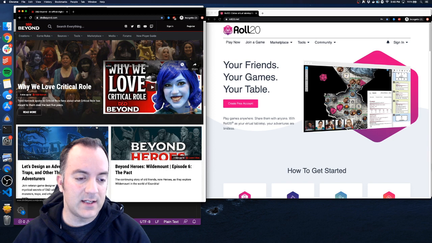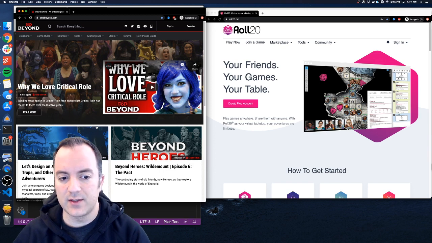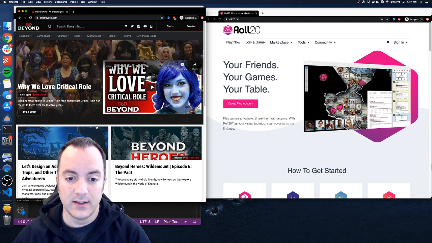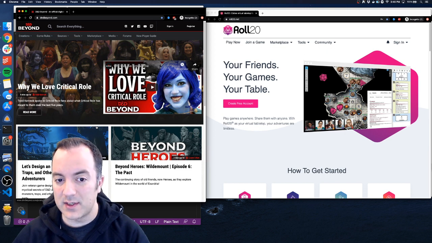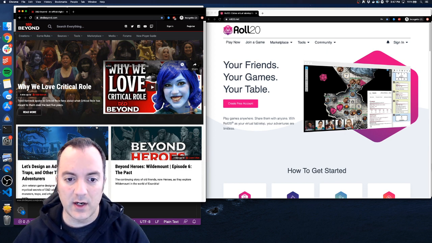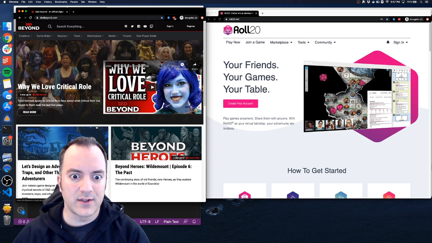For D&D Beyond, I keep the characters there because, well, the web app is just excellent. And they do a really good job of having the updates pretty much on the really close to the day that new books are released. I like buying digital copies of the books there. I find it just to be a great experience and really well built. Kind of all the modern stuff I want out of a good web app.